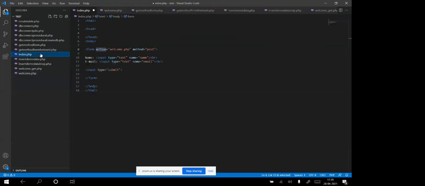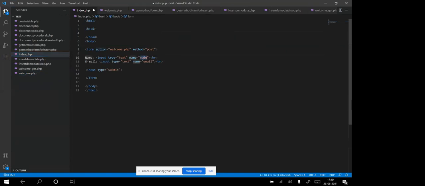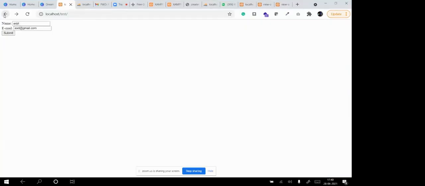If we go back to index.php, we are sending two data: name and email. We can send several other data too. Those data will be collected and received by the post method, and this name comes from the name attribute of the input fields. Suppose we change this one to first name, fname. What will happen if we go back and submit the same thing again?